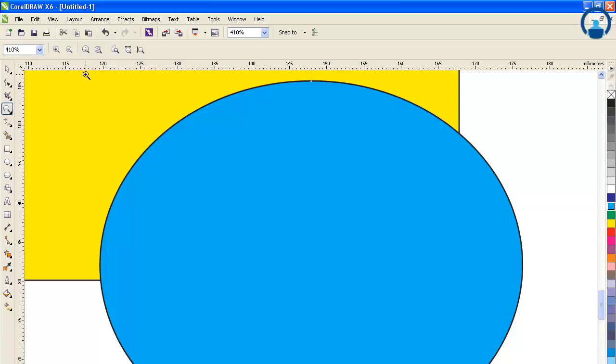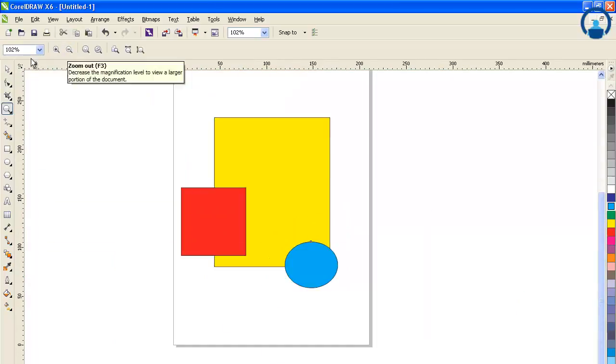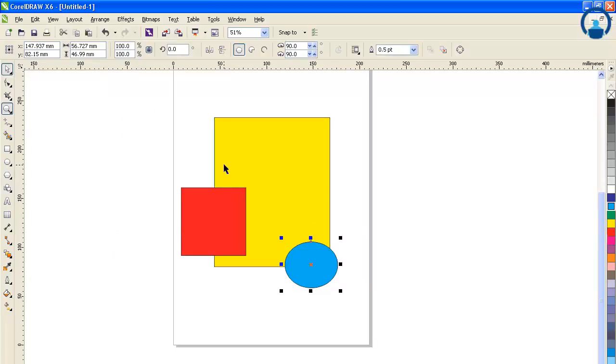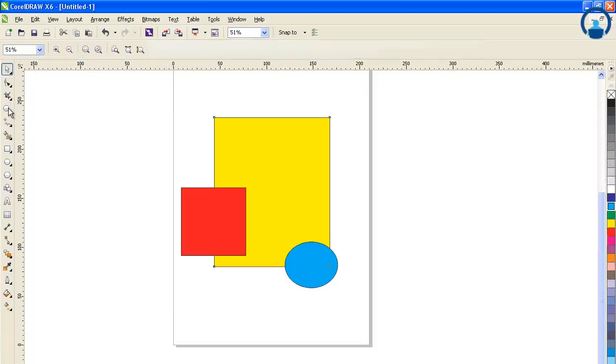It magnifies only that particular object which is selected. Now again I will zoom out. Let's see once again. I'll go to the pick tool first and select some other object. Now again I'll go to the zoom tool and this particular option, called zoom to selected. Now click on this tool.